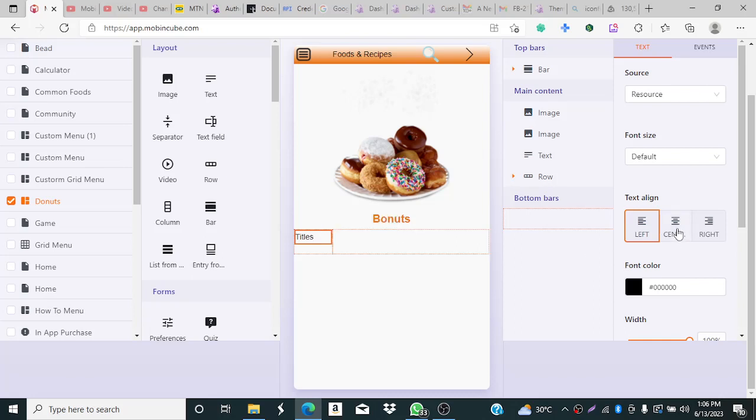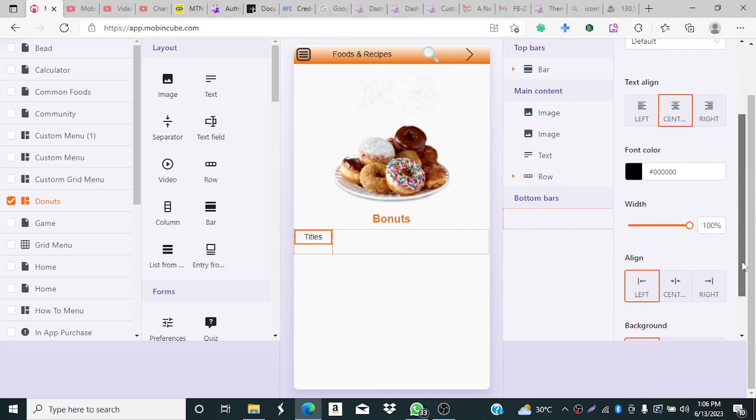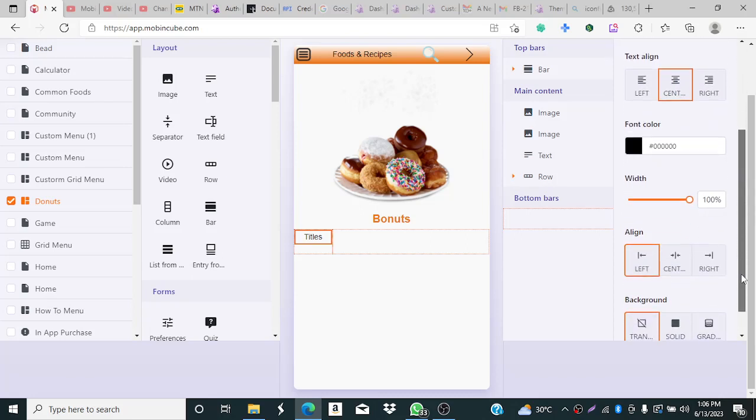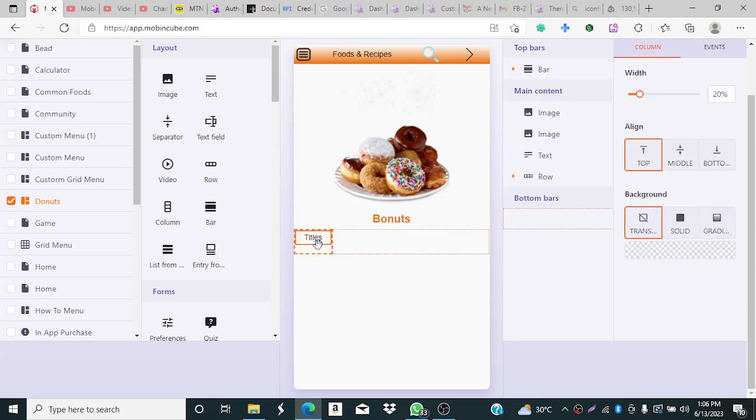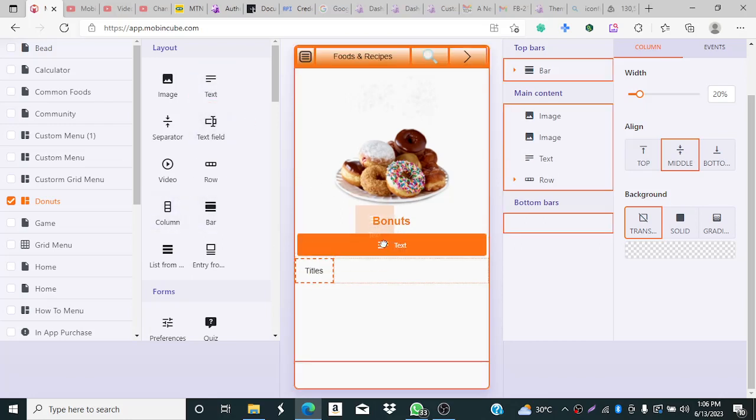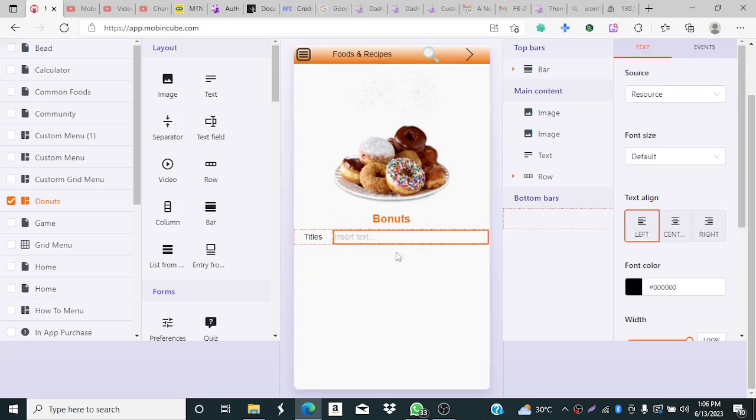Then bring it to the center and the font should come to the center too. Then the element there, so that the text can come to the middle. Then again, we call this place description or details.